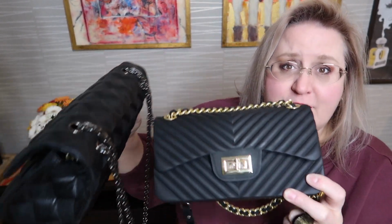Okay, next. So I talked about this a few minutes ago, and now I have another fake Chanel-like bag. This one's really cheap. I think it was 20 bucks on AliExpress. I was just curious and I got it, and I've worn it a few times. It's been great in the rain because obviously it's silicone plastic. The only thing wrong with this, actually, I'd wear it a lot more if it weren't so chintzy. I mean, this is really crappy alloy.